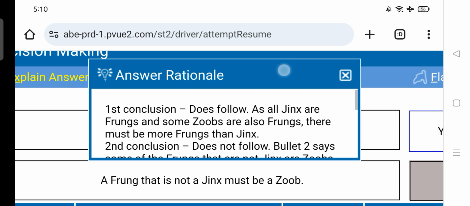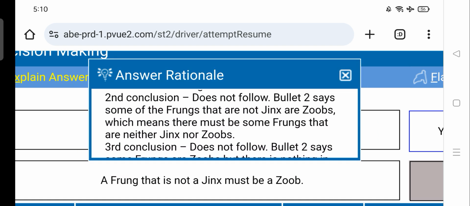Next we have the second conclusion, which says a frunk that is not a jink must be a zoob. It does not follow, as bullet 2 says some of the frunks that are not jinks are zoobs, which means there must be some frunks that are neither jinks nor zoobs.